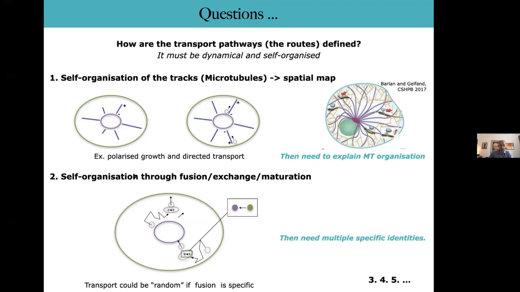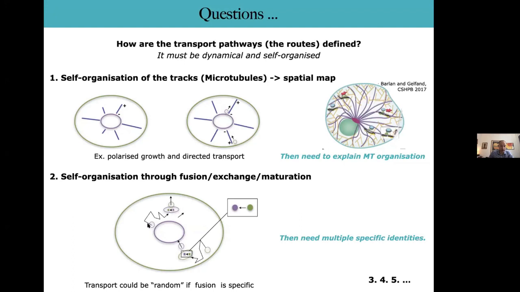What I'm interested in here is to discuss different kinds of models where these pathways are organized through specific interactions between the different carriers. So if you imagine different membrane compartments, for instance, very crudely here, something at the center, maybe the nucleus, the endoplasmic reticulum, and something at the periphery, maybe the plasma membrane, and they have different colors, which means that they have different compositions of lipids, of proteins, and various things. Then if these compartments emit some vesicles, which let's say have a similar composition to themselves, and if these vesicles are not directed by any tracks, but just diffuse around, which is probably quite inefficient, but let's assume that, then these vesicles will fuse with other compartments in the system according to their colors.